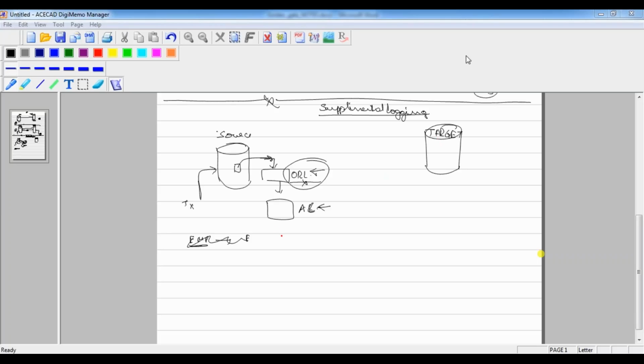So for example, you made a change for the employee table. Say you changed one salary component of the employee table from 5,000 to 10,000. The same change has to be replicated over here.